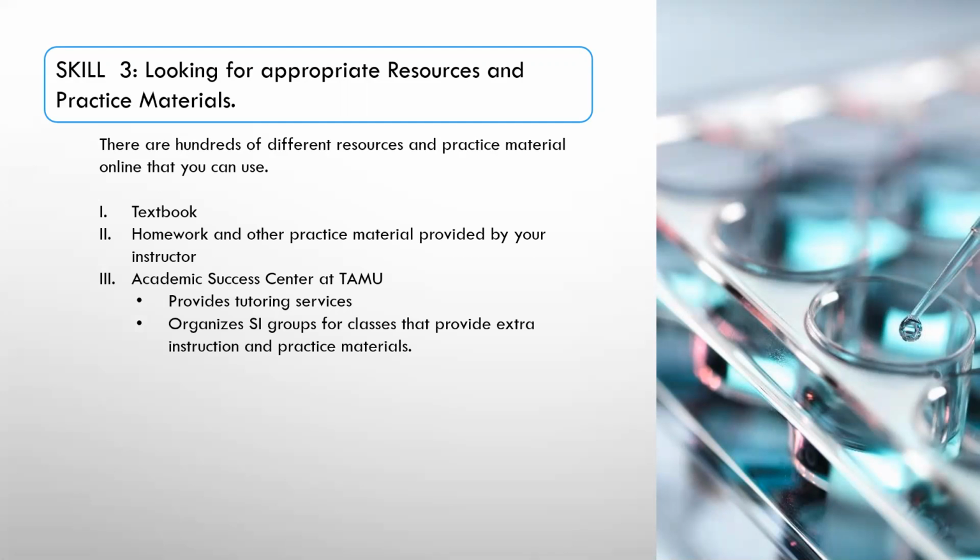The second one is the SI leaders. So the SI sessions that are organized by your class are from the ASC. Your SI leaders, I would try to go to as many sessions as they can and attend their sessions. If you cannot go to their sessions, I would definitely recommend talking to your SI leader and getting access to their website. Their website has a lot of the materials that they use during their sessions and another bunch of practice problems. So I would definitely try and get in contact with your SI leader for that.